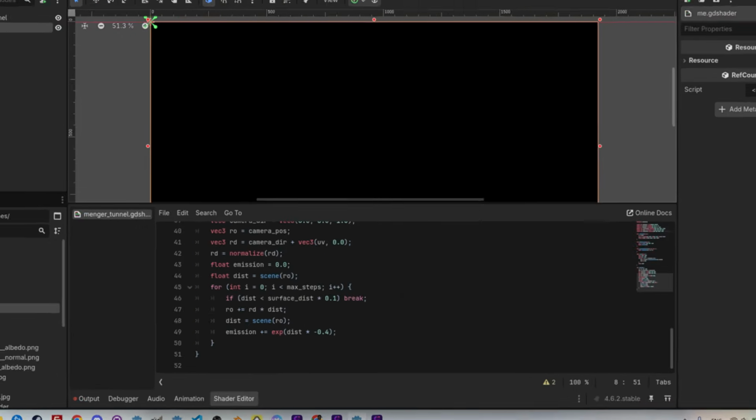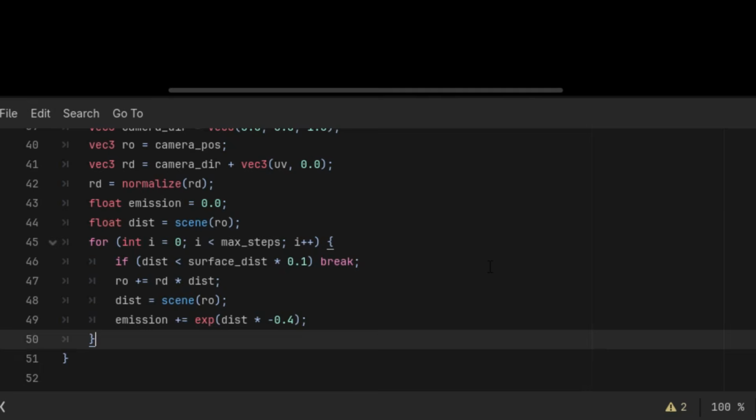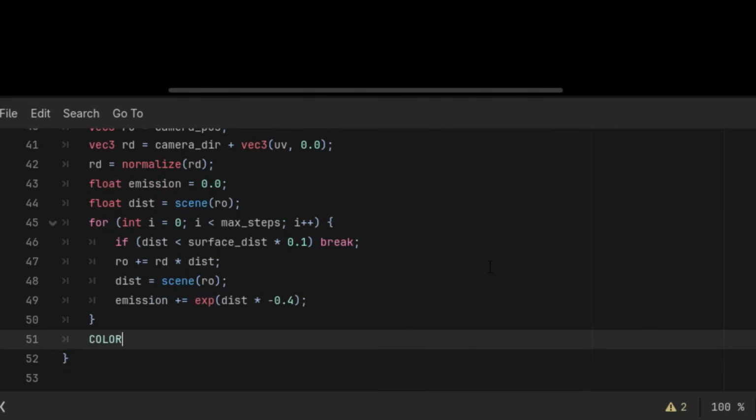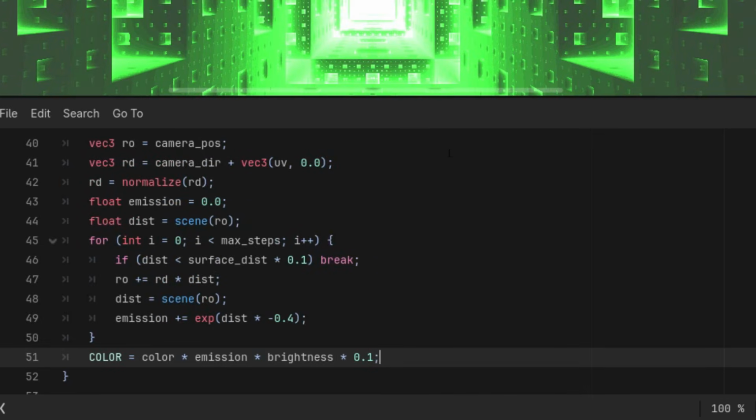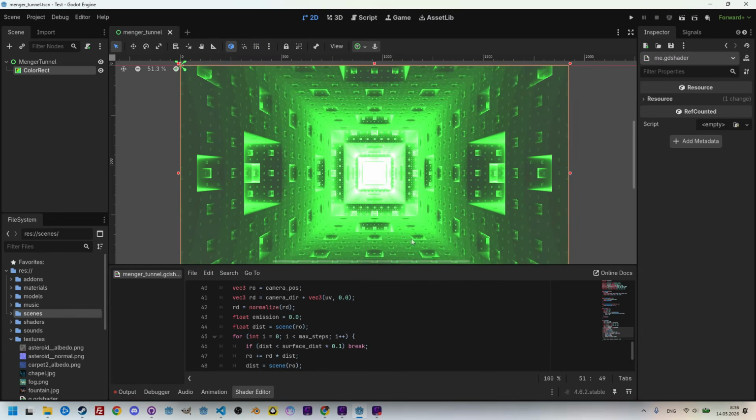So once again, scrolling down to the end of the fragment function, and I'll write the final line, color equals color times emission times brightness, and I think times 0.1 to give it some better look. Wait for it. Okay, not a bad effect.